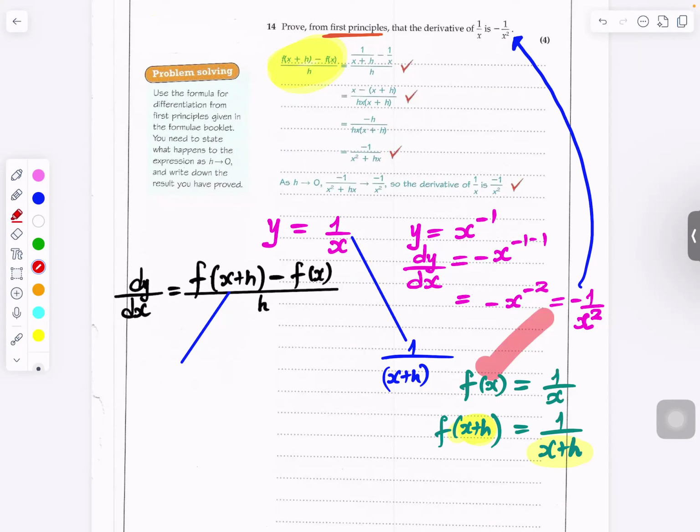Now we go and put in that formula. So we got two things. We want to put f of x, and f of x plus h. So those two things will go into the formula. f of x plus h is 1 over x plus h. You happy with that? Yes, sir. Minus, what's f of x? Look at the green. The two things I've ticked. You see the green, the f of x. What's f of x equal to?